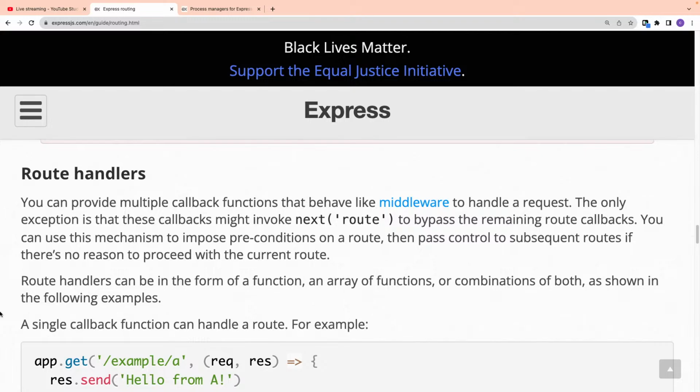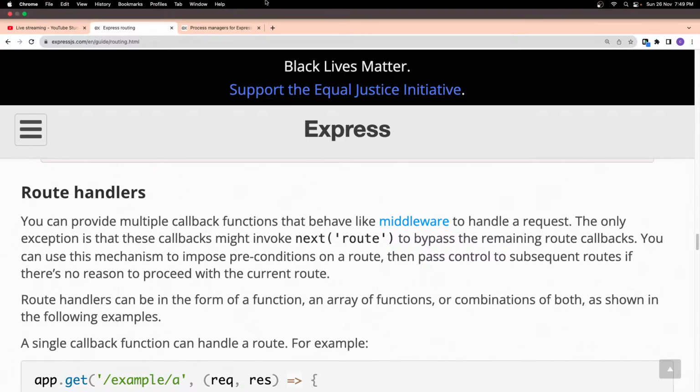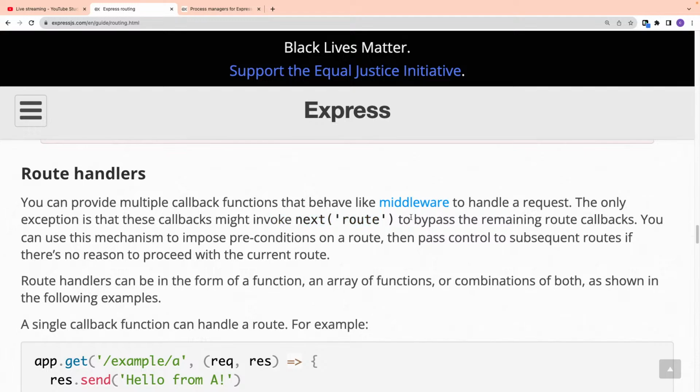Route handlers. You can provide multiple callback functions that behave like middleware to handle requests. The only exception is that these callbacks might invoke next route to bypass remaining route callbacks. You can use this mechanism to impose preconditions on a route, then pass control to subsequent routes if there's no reason to proceed with the current route.